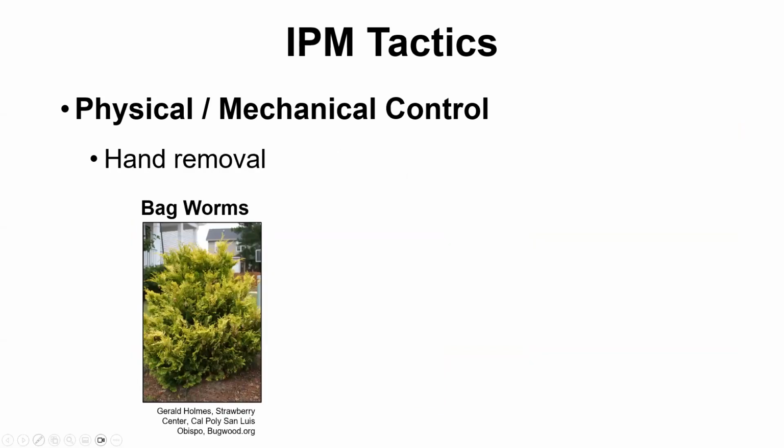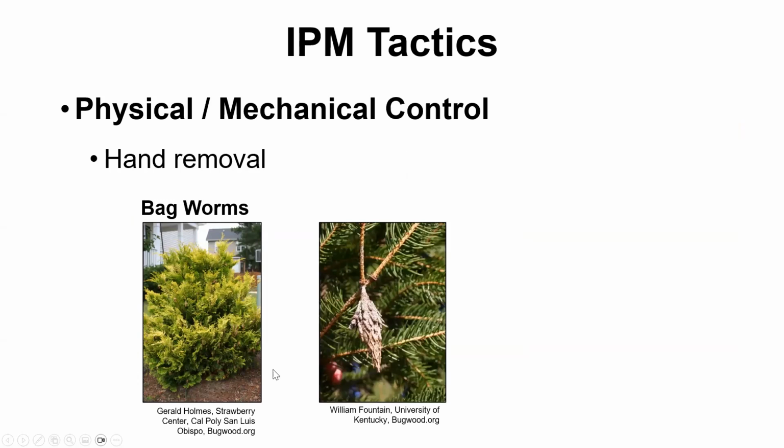So when it comes to insects, here we have this beautiful evergreen shrub. And if you look really closely, you can see that there are bagworms all over it. Now, bagworms are super common in Orange County, and they're caterpillars that, once they're born, start to make this silk cocoon, and then they take the leaves or the needles of whatever it is that they're eating, and they cover it so that they're nice and camouflaged. And they continue to feed. They just pop their head out of the sack to feed, so they're very, very well protected.